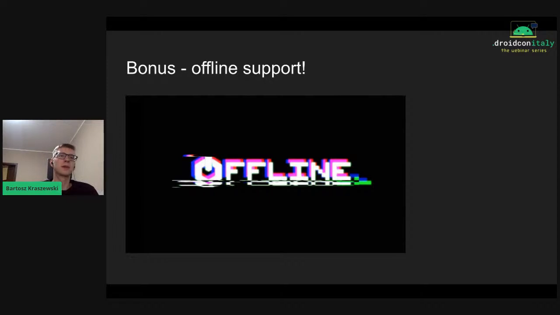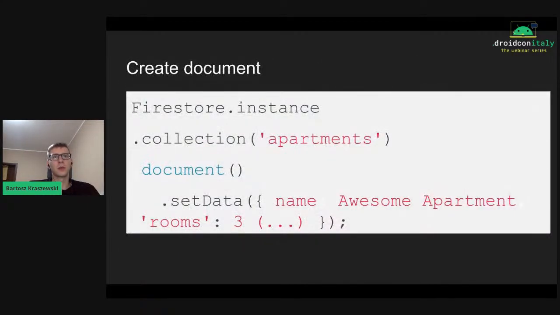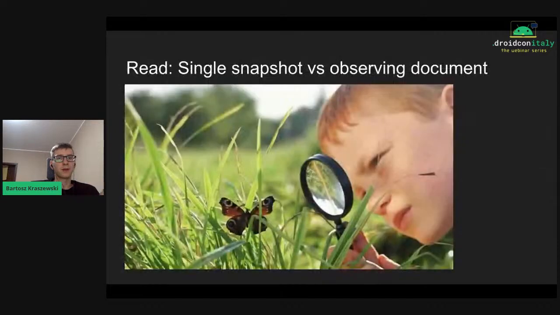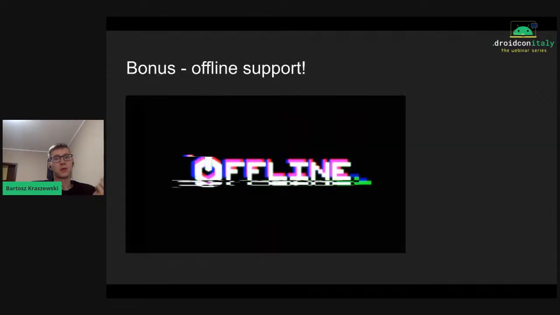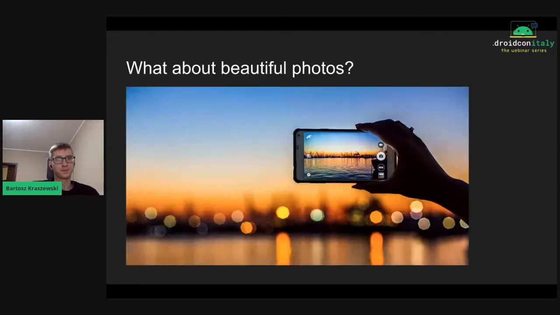Normally, we'll need to create a SQLite database, store the data, and create our sync mechanism. But in Firebase, you get that for free. That means every time you use such a create document code, even if you are offline, the local data will be stored, and whenever you get your connection back, the data will be synced, so it's a really nice feature.